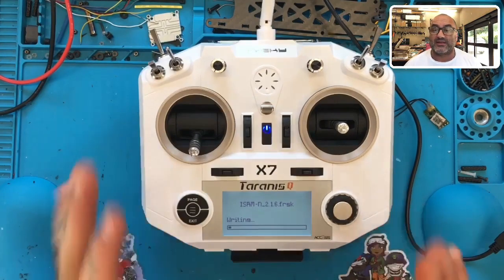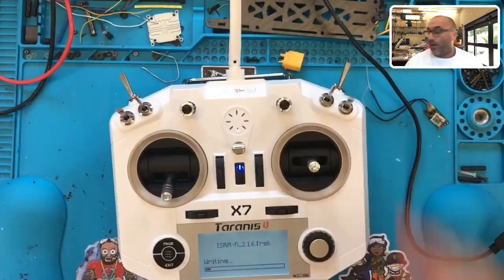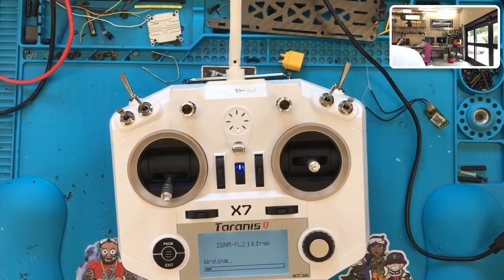So now when we're doing this, we're going to add a similar update to the receiver so they can talk to each other, and I'm going to try to find my receiver update cable, which is always lurking somewhere in the darkness here. One day I will organize it, but that just seems too responsible, and I don't feel like being responsible.